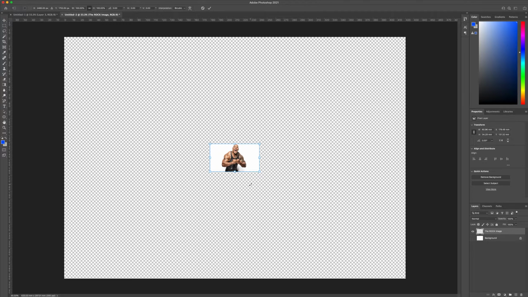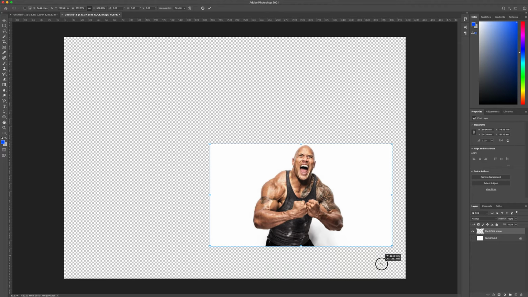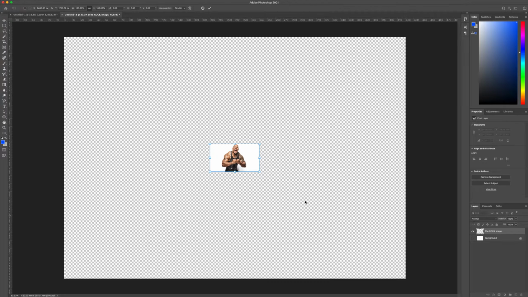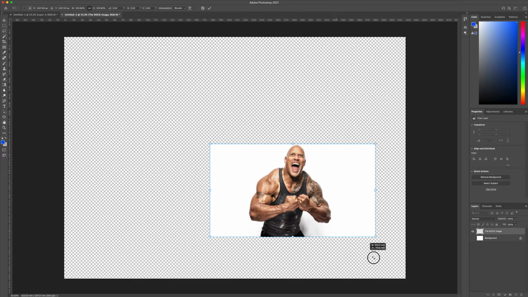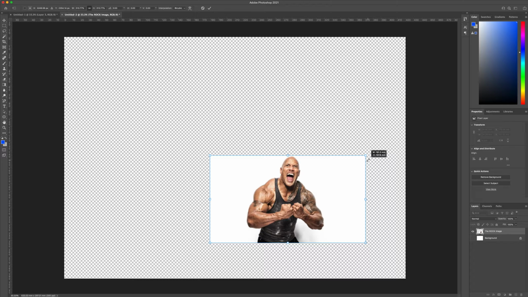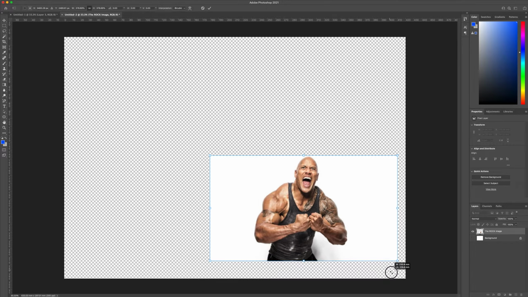Once you have these boxes, you are now able to resize your picture. So we click on the corner, drag it out, and we resize. If you make a mistake, you can go Control Z to undo it, or you can resize until you get to the size that you're happy with. So we're going to make them about that big.